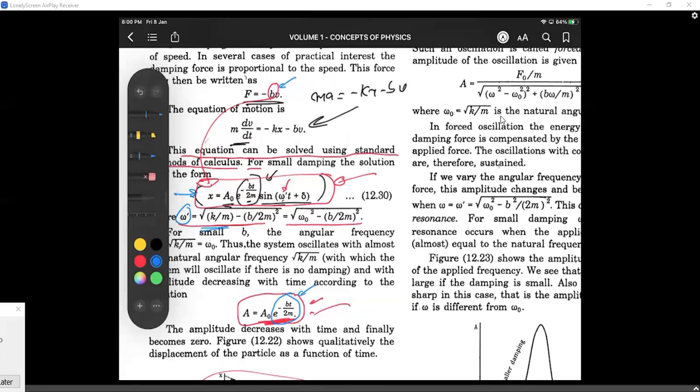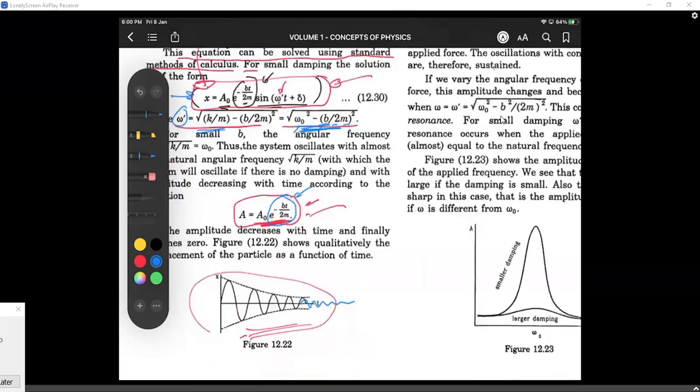I want to compare one point where t is equal to 1 second, and another point where t is equal to 10 seconds. No, the time period stays constant. That's the best part. Look at this, the frequencies stay constant. Every value is constant here. The new time period, the new frequency is a constant value. So the time period for every oscillation is constant. That is a good thing.